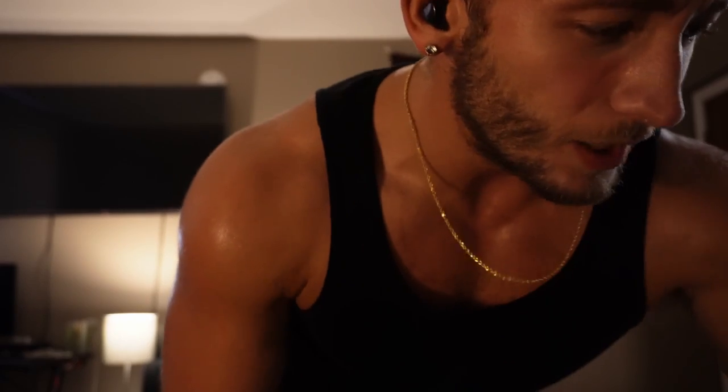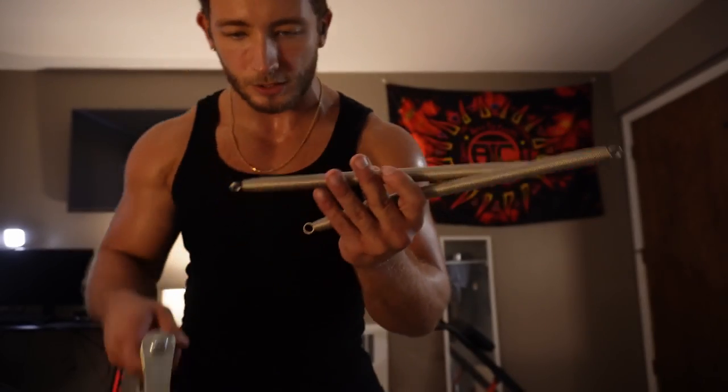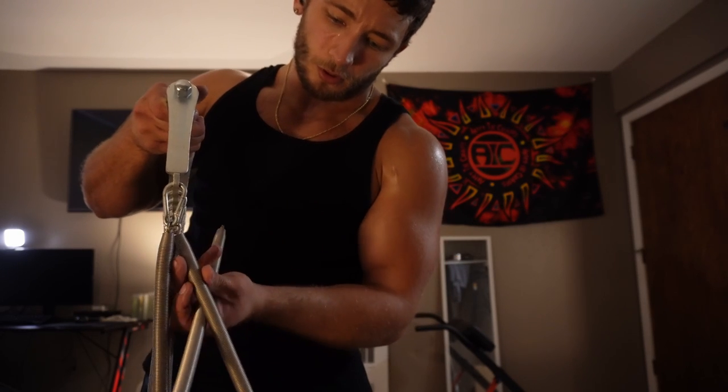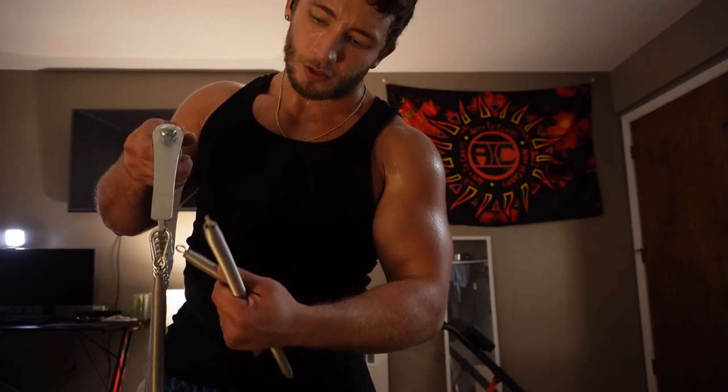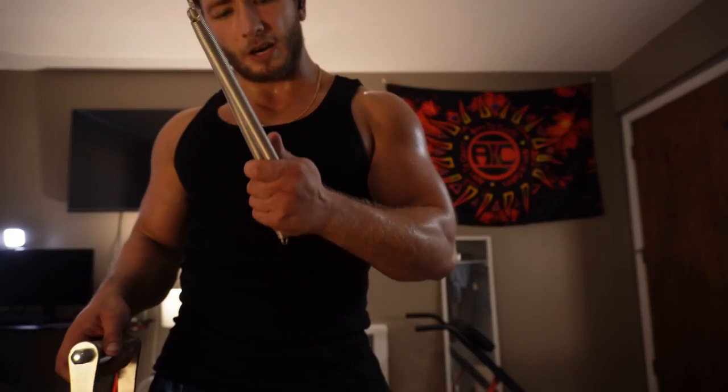Yo, I did it, dude. I did it. I maxed it out. When I say max it out, I mean, you know, there's 7 spots where you can put the springs, but, hold on, there we go, it also came with 2 of these springs, but it doesn't have the attachments, so you could probably hook 2 springs on one of these, you know what I'm trying to say? Technically, you could get 9, but they would probably get all tangled up. I'm pretty sure they would anyway, but yeah.